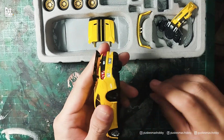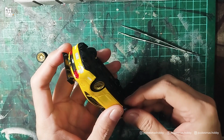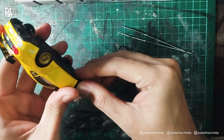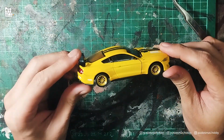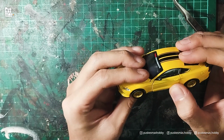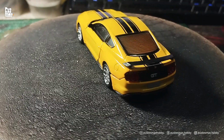I love how easy it is to swap the wheels, just pull them off and snap them back together. And done. Time for the spinning shot.